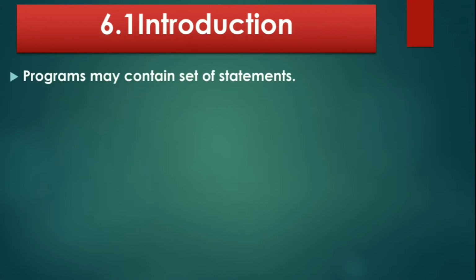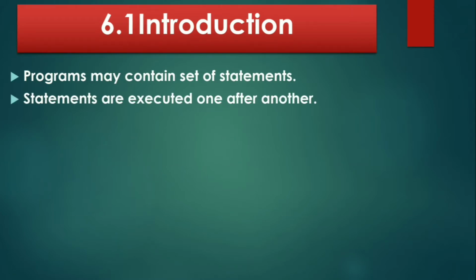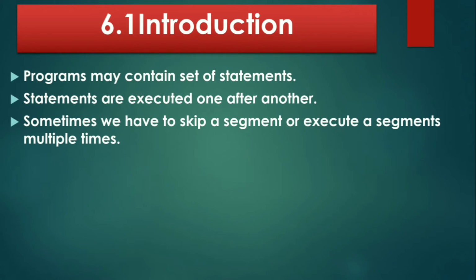Whenever we write a program, we will write multiple statements or we will stop with one single statement. When we write multiple statements, we say it as a segment or a set of statements. So all the statements will be executed one after the other. That is not going to happen in all situations, but generally it will work one after the other. For example, if you are going to write 10 lines of program, all the 10 lines will be executed one after the other. But in some situations we will be forced to skip some statement, or we will be in need of executing one particular statement many times.